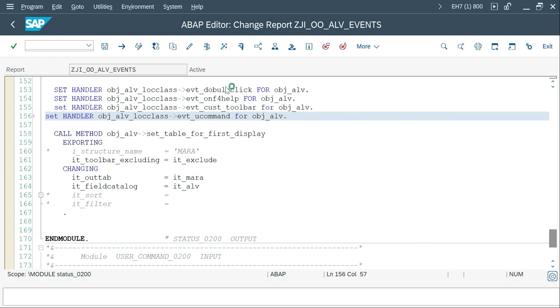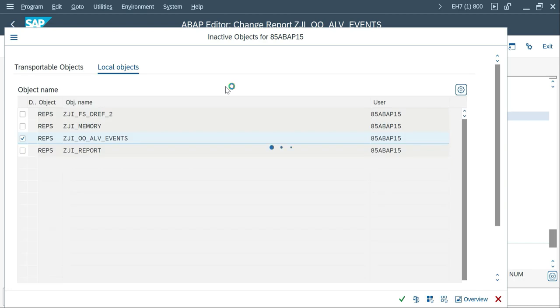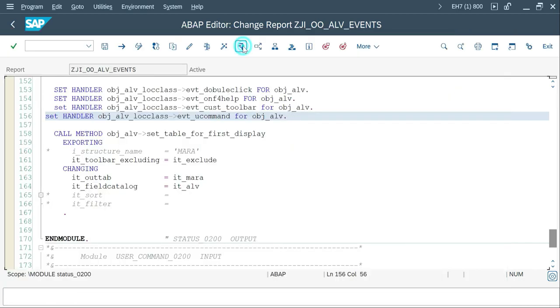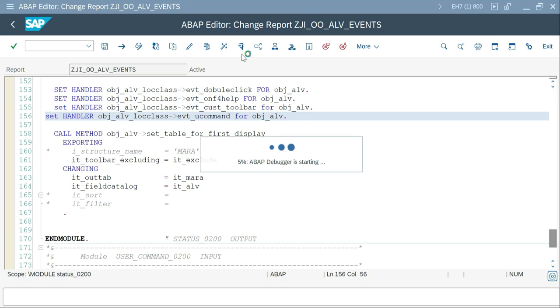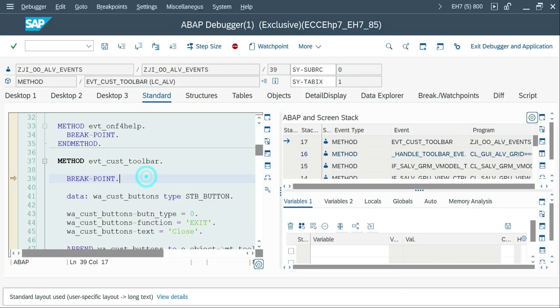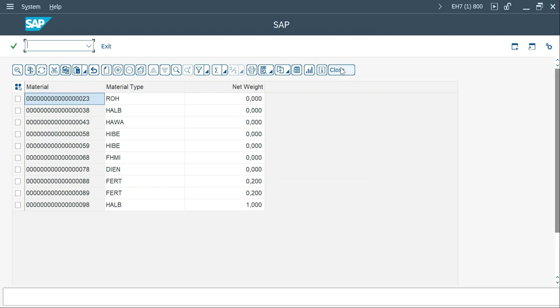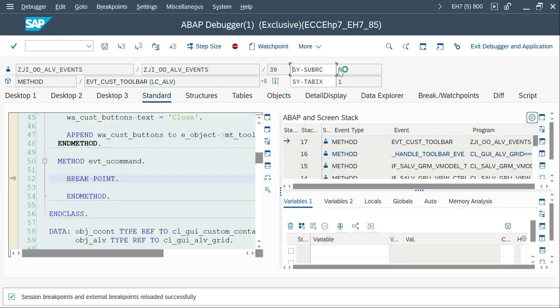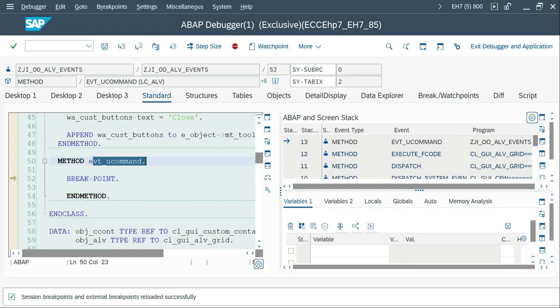Activate it. So if the user clicks the close button, then the debugger should trigger. Okay, now it's triggering because of the toolbar. So it's a toolbar, full execution. If I click close, it should trigger the user command event handler method. Yes, event handler E_UCOMM. Just write whatever you want inside this user command event handler.